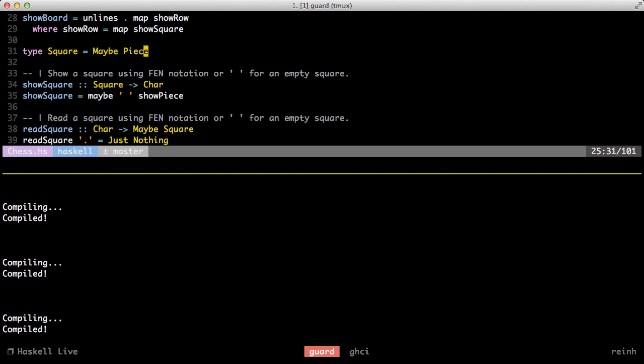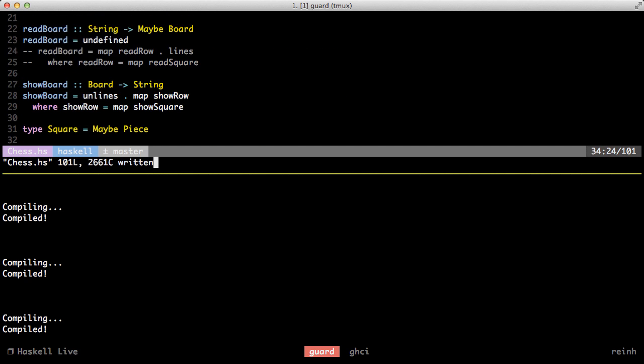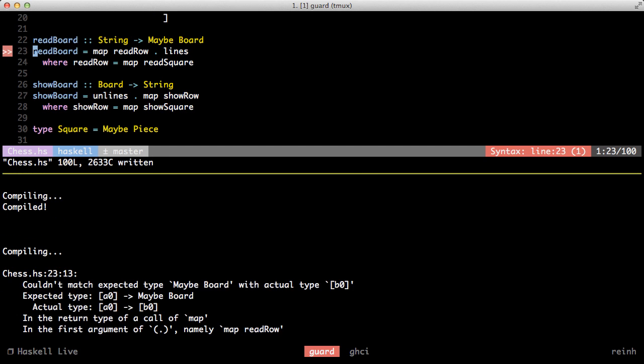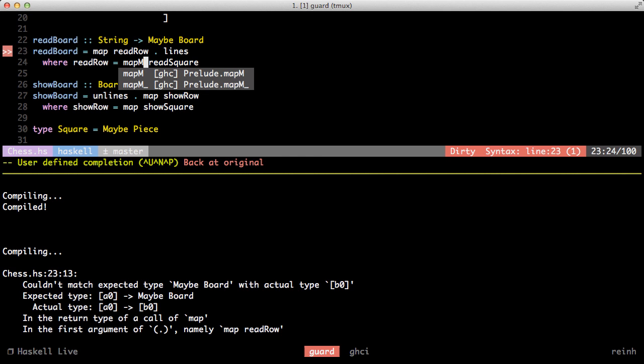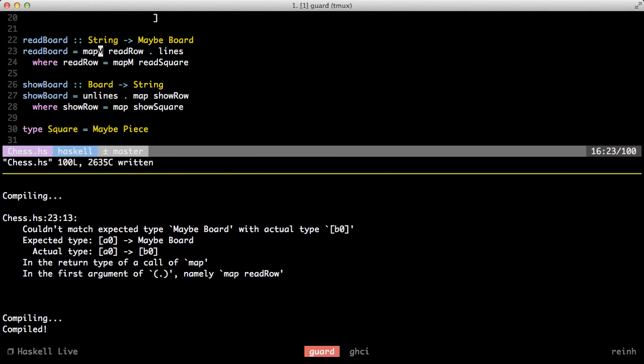Now we can come back to read board and figure out how we want to handle it. What we really want is if there are any Nothings in this map of read square, that we get back Nothing. And if there are any Nothings in the rows that we've mapped, we get back Nothing. So we'll use mapM.